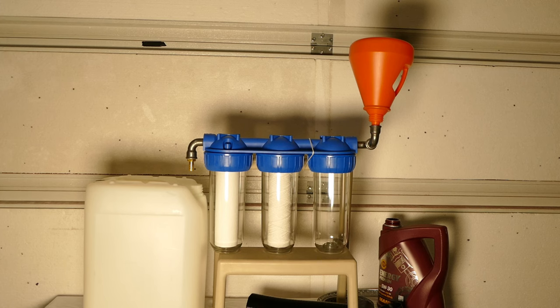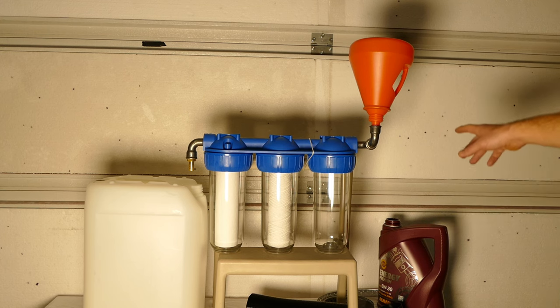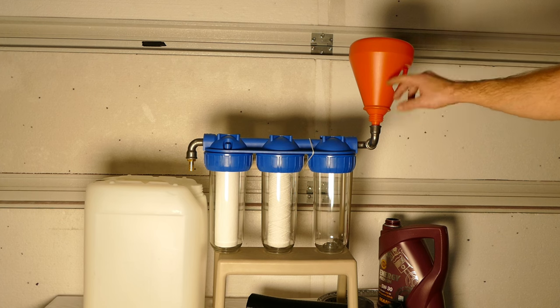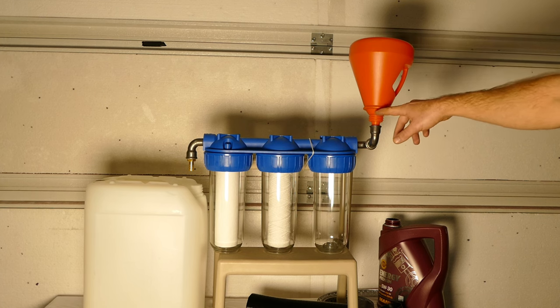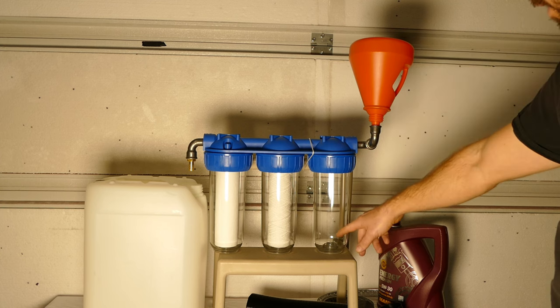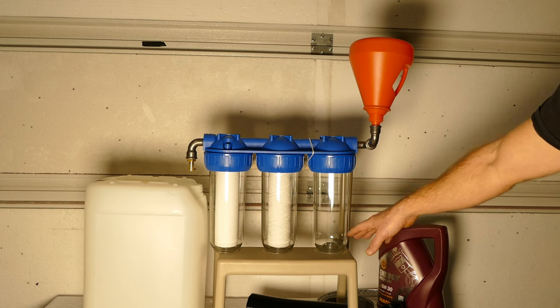Today's project is to see if I can filter waste oil for something useful. I don't know what, but the plan is to let the oil settle for a week or two in the containers and then gently pour it into the funnel, where it's a coarse filter here. And then my thought is that eventually, if there's some water, it's going to settle down here.